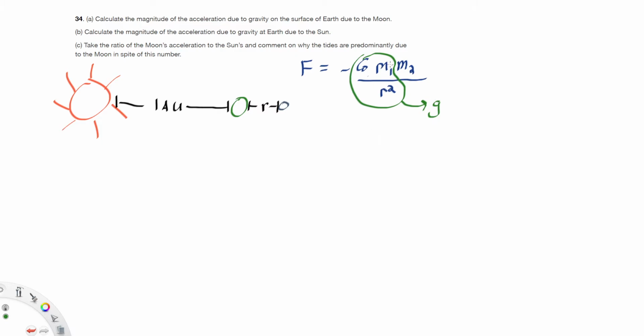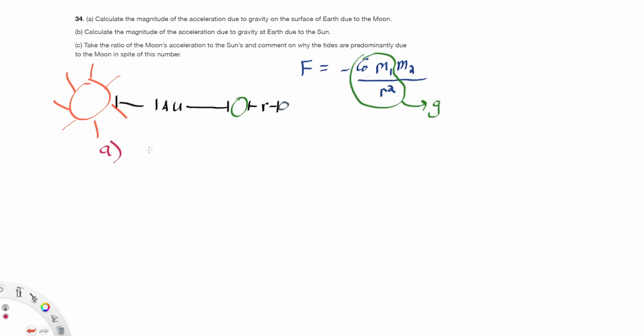Basically, this question is asking us to play with the numbers: the acceleration of gravity due to the moon and the sun. The moon is somewhat smaller than the Earth, and it's much further away from us than the Earth is. So we would expect the effect due to the moon to be relatively small. But let's see what we've got here.